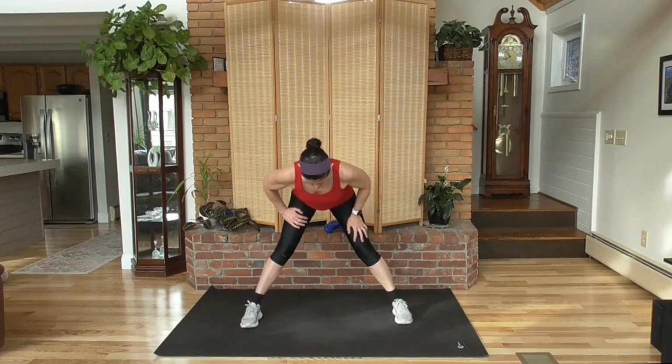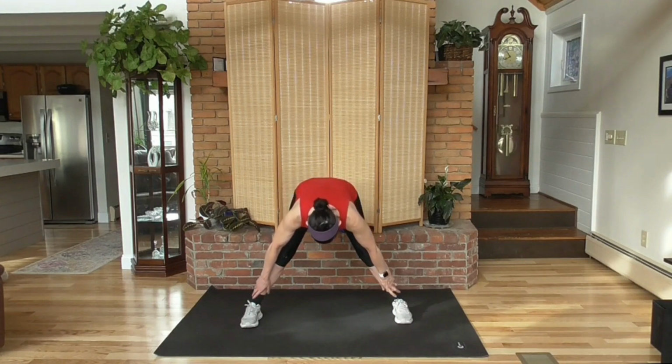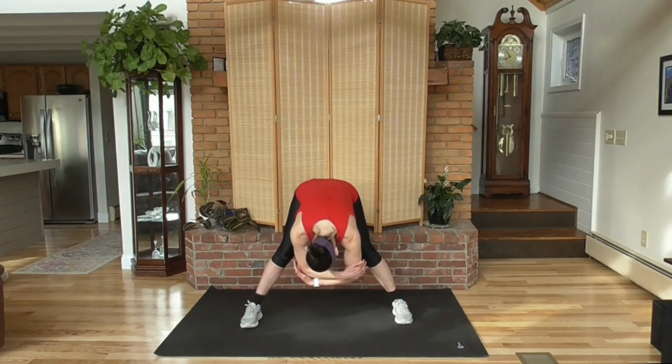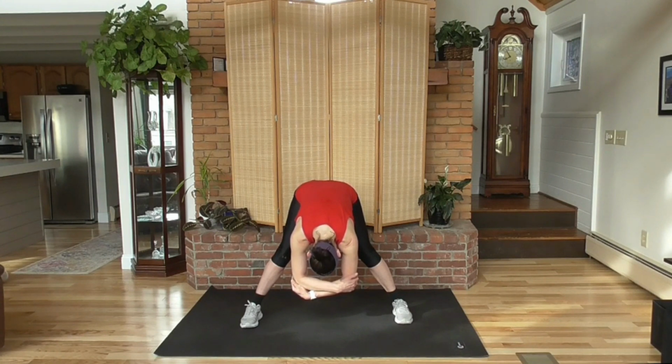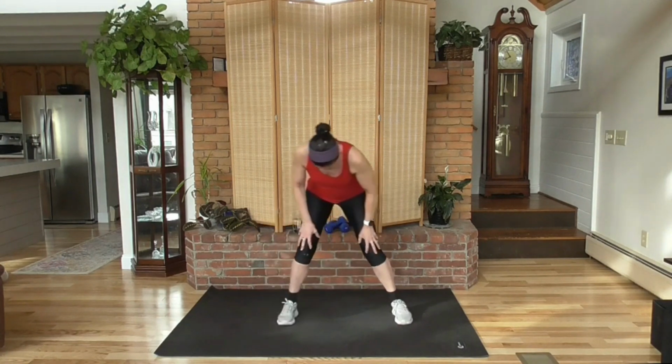Up both legs. Hinging forward, a little bend in this knee. Don't lock the knee. Hands on the legs, lower if you can. More advanced, more flexible. Come down to your mat, hang your head, and wrap your elbows if you can. It just adds a little bit of extra pull on the lower body. And then slowly come on up. Bring the feet in a little bit.